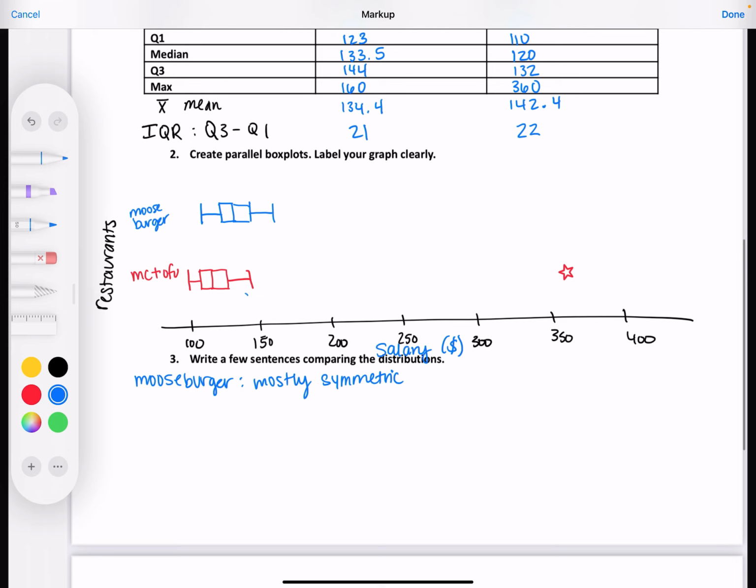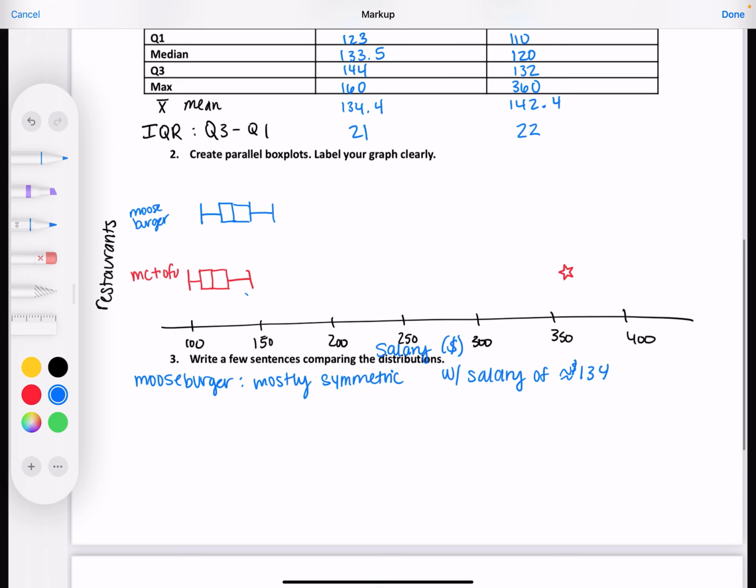So since it was 133.5 and 134.4, I would say just split it and just call it 134. So approximately $134. But either of those numbers would be okay in this situation. Since it's pretty symmetric, we can go off the mean. But they're really close to each other, so we can just take the average of the two of those in this case. Either way is fine.